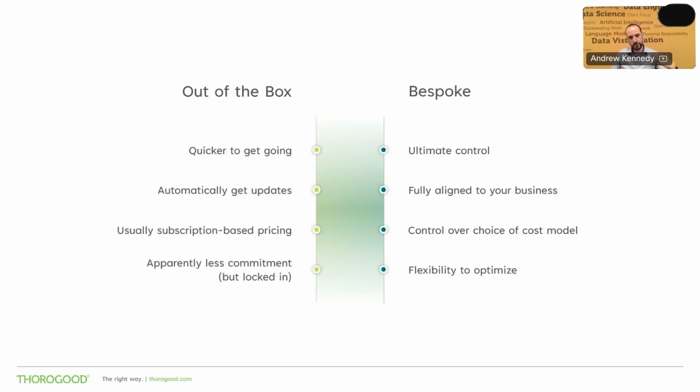With an out-of-the-box tool, there's apparently less commitment, right? You adopt it, you try it out for a bit. If it doesn't work, you can move on and build something else. The thing, again, I would watch for there is the potential lock-in. Once users get familiar with a particular way of doing things or a particular set of capabilities, even if it's not adding the most value for your organization, it can be that users get attached to that, and then you're locked into, again, whatever that subscription pricing is.